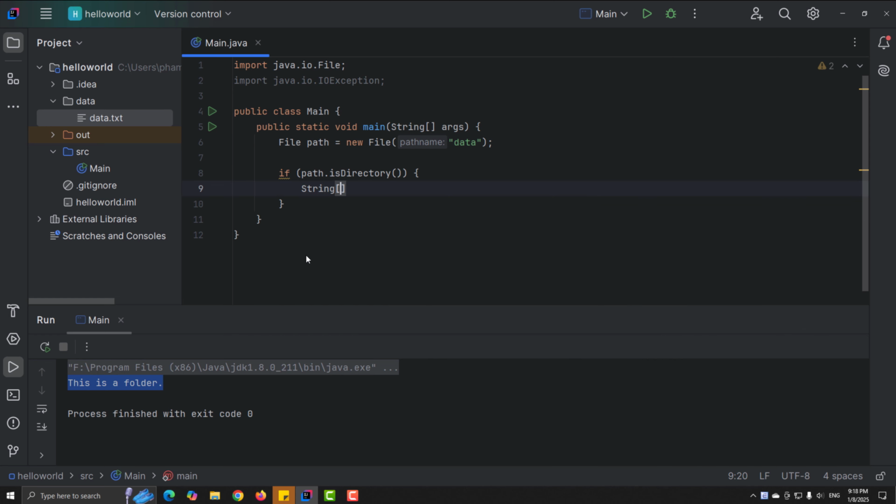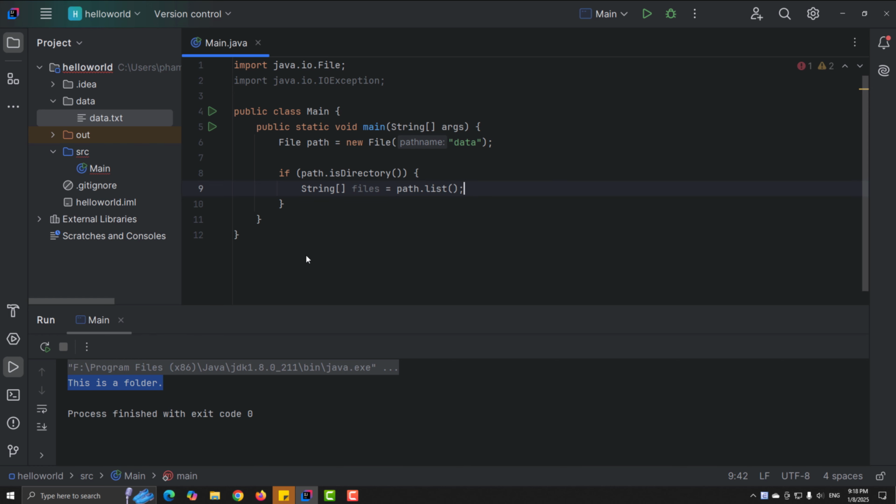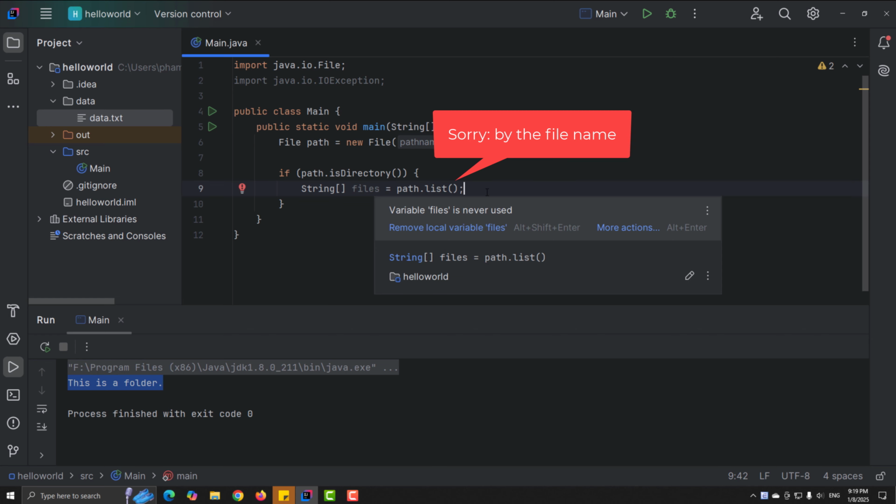You need to create an array of strings, and we name it files, and we use the path and call the method list. This method will return a list of files by the path, in string data type.